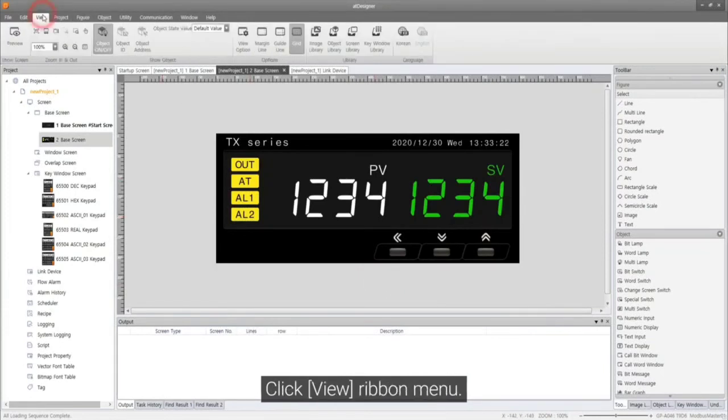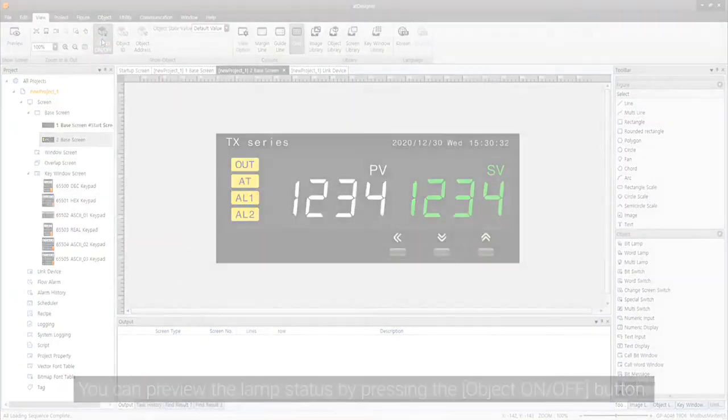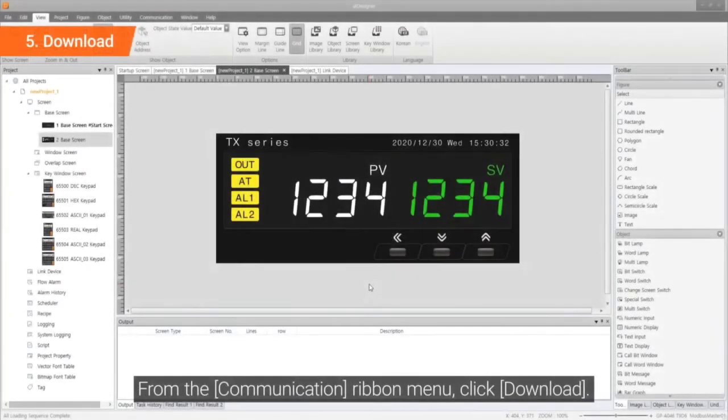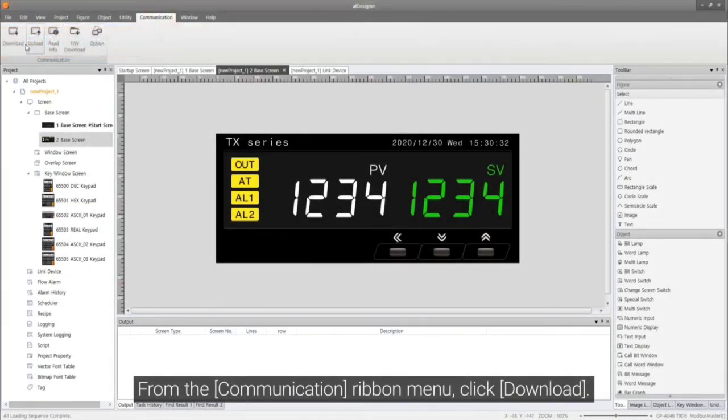Click View Ribbon menu. You can preview the lamp status by pressing the Object on Off button. From the Communication ribbon menu, click Download.